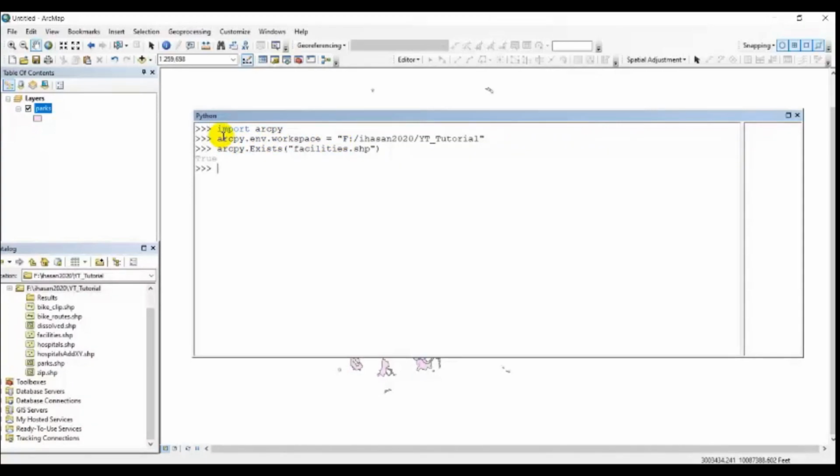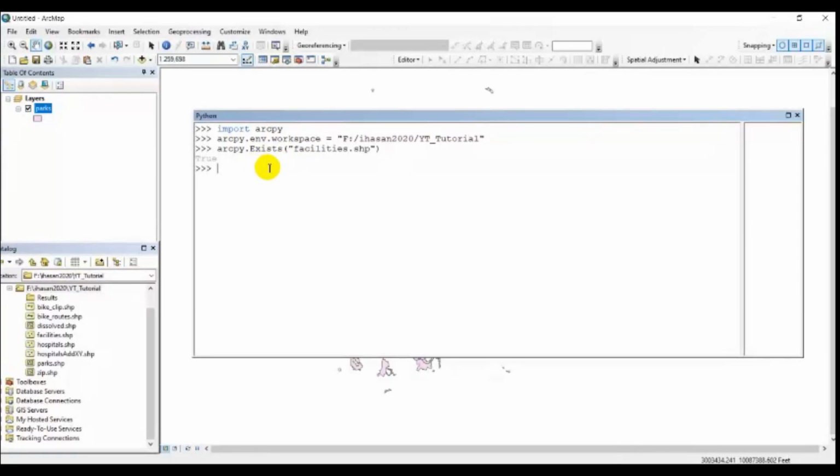Once you are done setting up this environment, it will be valid as long as you are working under this file directory or environment.